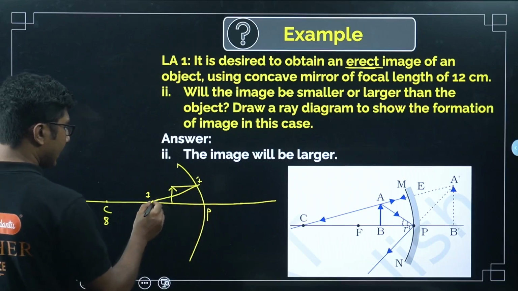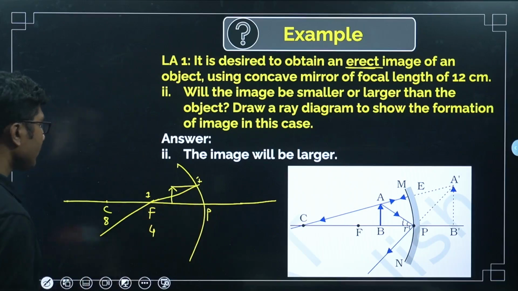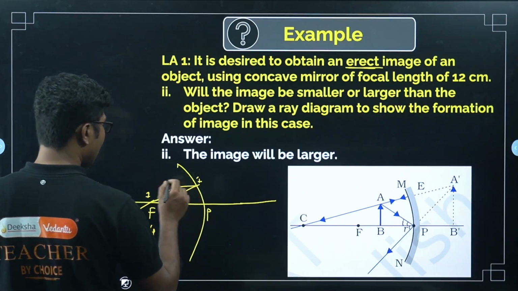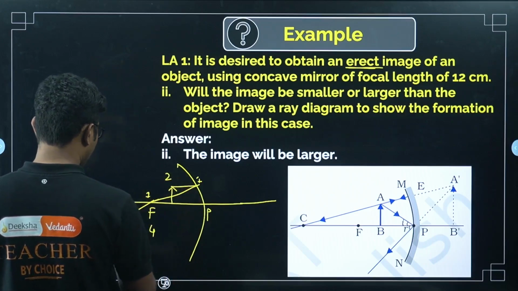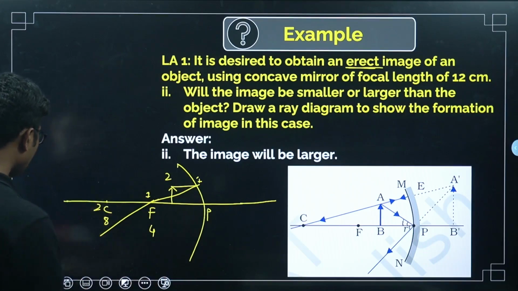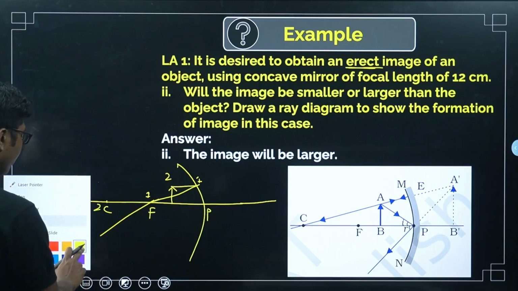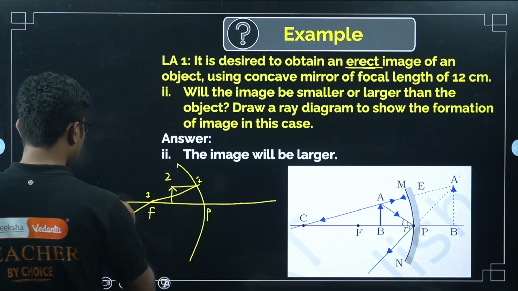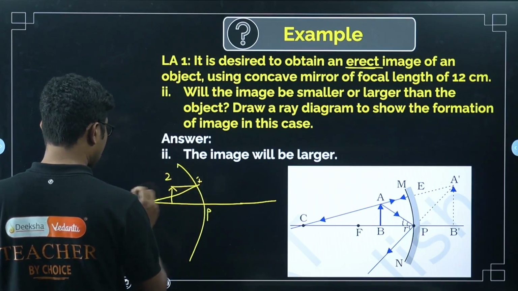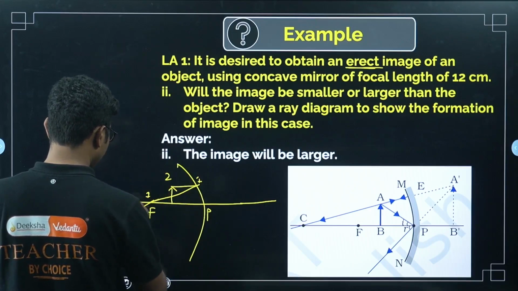Okay, then extend it. Similarly, next will be this 2 and 2. If you remember this order, you will never miss any ray diagram. You will be able to draw all types of ray diagram. Same thing, except one maybe that I will teach you very soon.